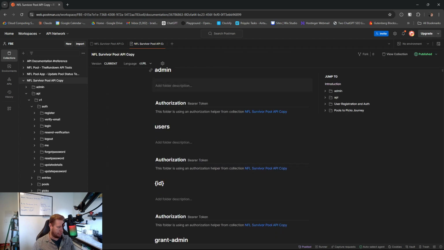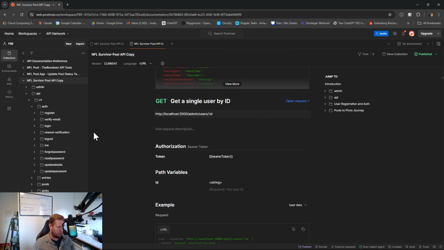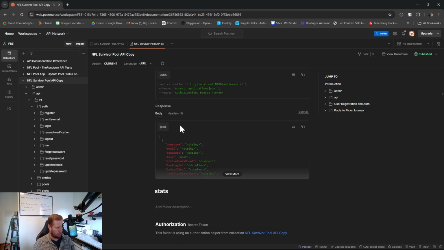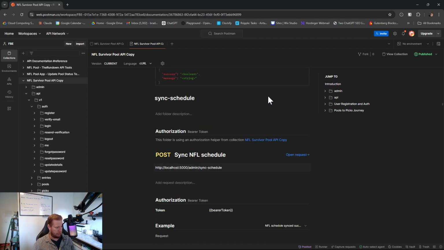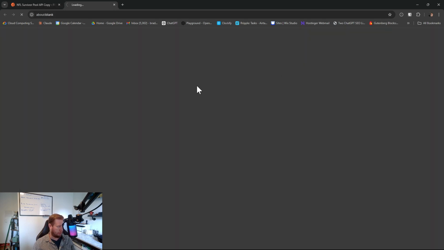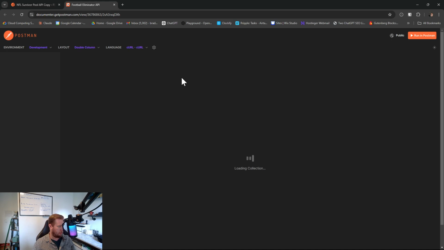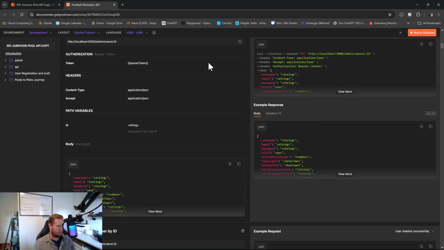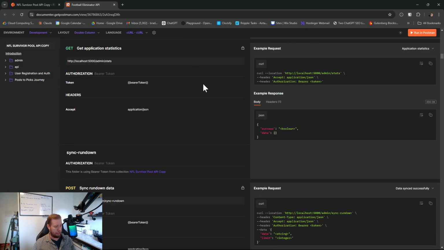It's going to take you to documentation, which just explains in very clear, plain English what everything is doing in your app. So once you do that, you can go over here and you can publish it. I already have mine published, and once you publish it, it's going to give you a link right here, and it's going to have all the same documentation right here publicly available.